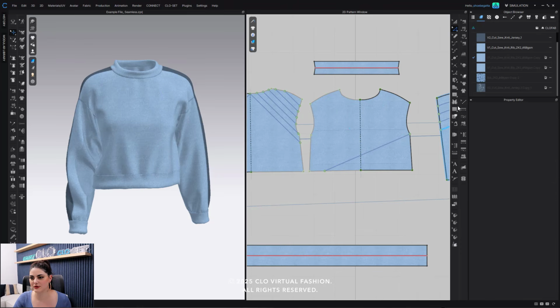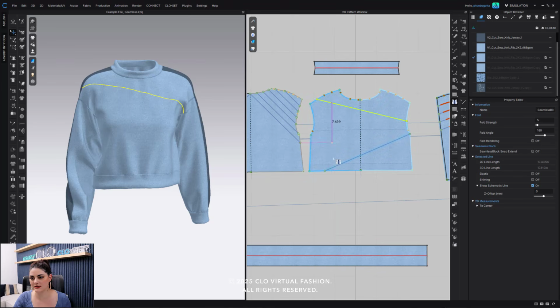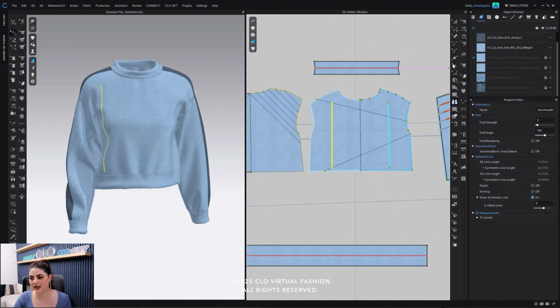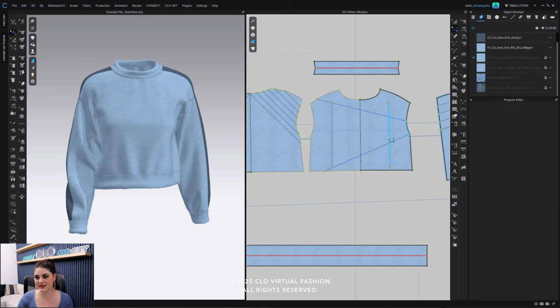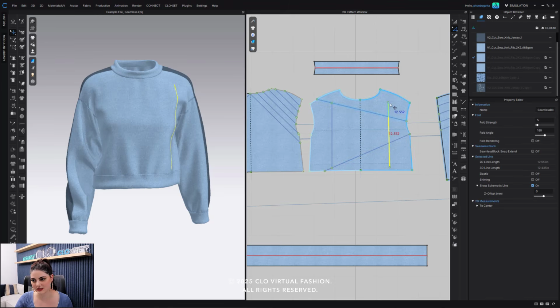I'm going to create some of those cool overlapping kind of effects, because I think that's just fun and interesting. And I'm going to go into here and double-click and edit this. Now, I can also, of course, go in and right-click. Let me just break it down for you. I went into my Edit Pattern tool, selected it, then I went over to my seamless blocked line, right-clicked, and now I'm going to select this Remove Linked Editing. Why I'm doing that is because I'm going to just delete this line, but I don't want this line to get deleted. So that's why I did that.